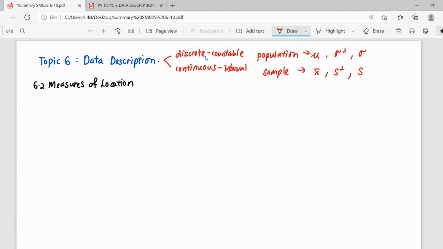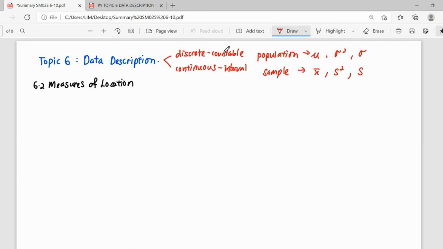So discrete is normally like the number of students, the number of cars, the blood, okay, the gender that cannot mix. Boy is boy, girl is girl. It cannot be intermediate. Ada tengah-tengah, boys tambah dengan girls tengah-tengah, half-half. You wouldn't be like that. So discrete data is one is one, another is another. You will not have intermediate. Nilai tengah-tengah macam tu. Okay.